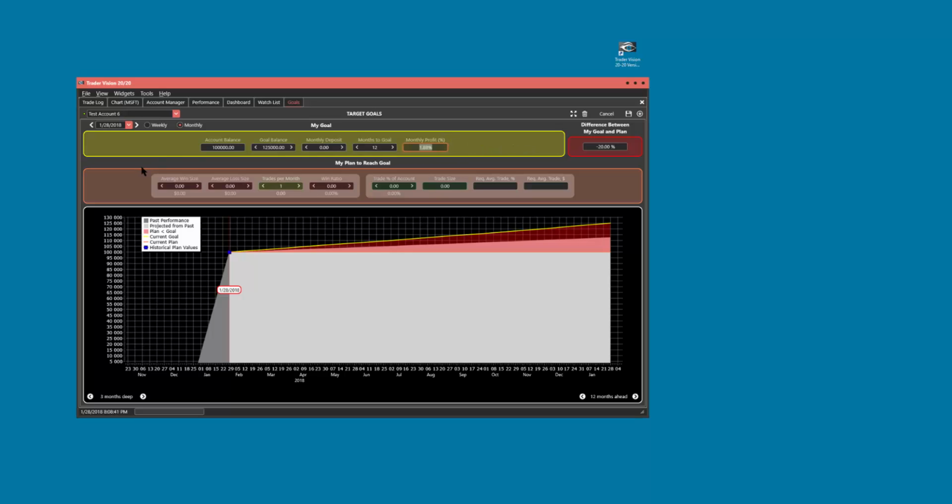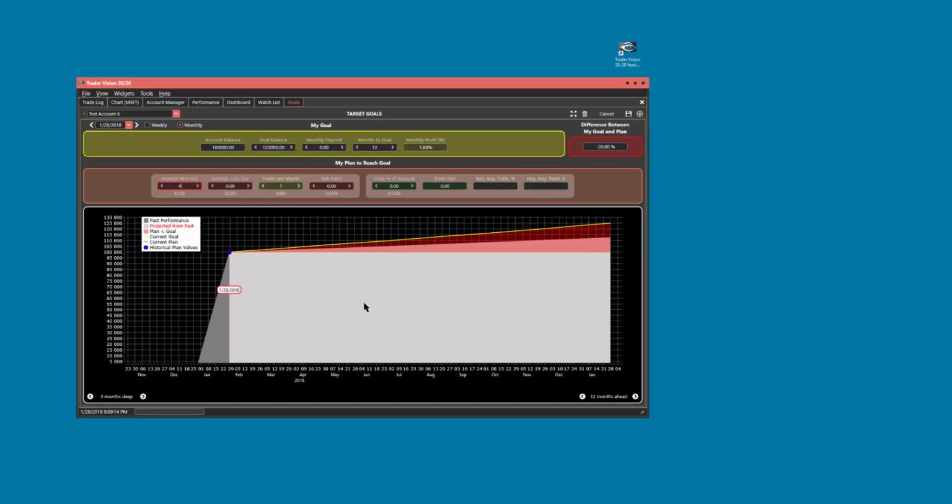The next thing we need to do is create a plan which will help us reach that goal. In other words, break that goal down into per trade parameters. If you had a trading history inside of Trader Vision, these numbers below the fields would fill in with your historical values, your average historical values, and that would help you plan. But since we do not have that in this brand new account, let's just fill it in from the beginning.